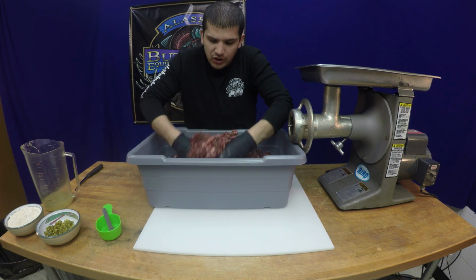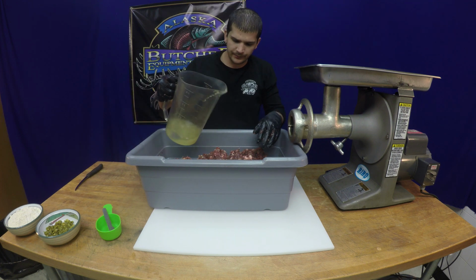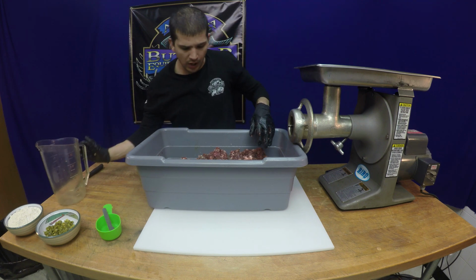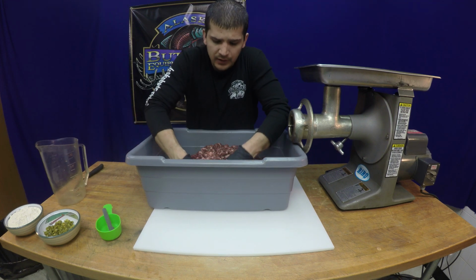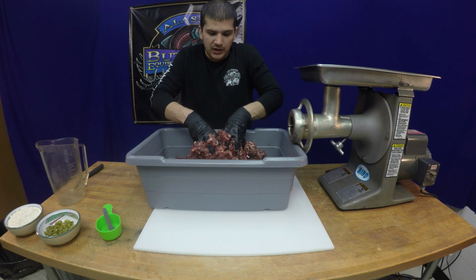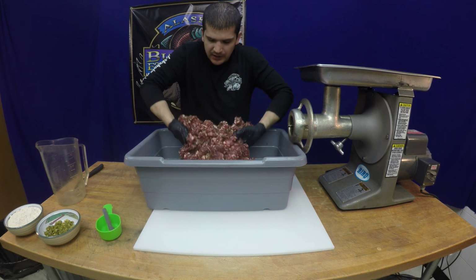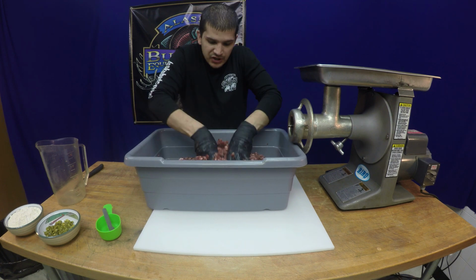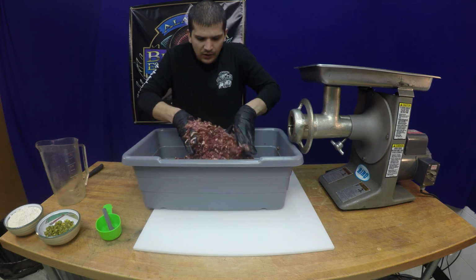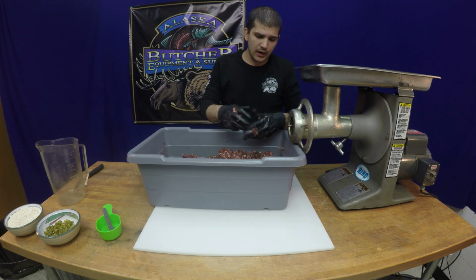Gets another good mixture on the meat. Get the little bit of leftovers in there. And altogether, I would say we're about 3 cups of water. You can't use too much water. So we start off with 2 cups. We're at 3 with the half a cup of the instant cure. And just mix it within the meat as best as you can by hand, unless you have a mixer. So got the seasoning all mixed up in there. And we're going to go ahead and do the second grind now.